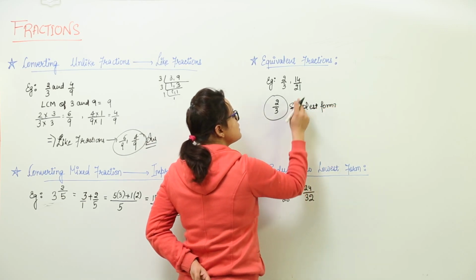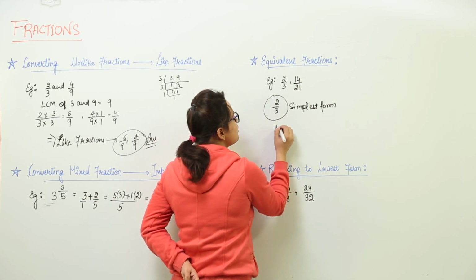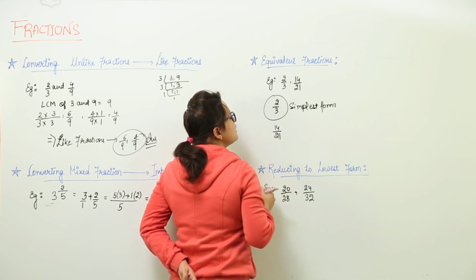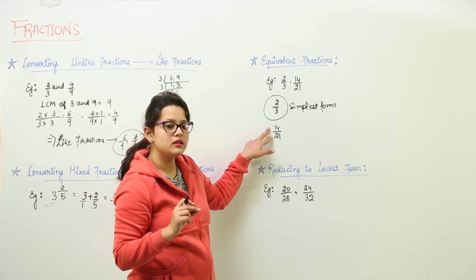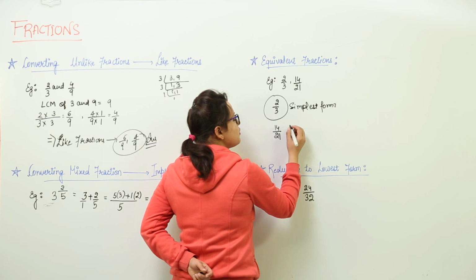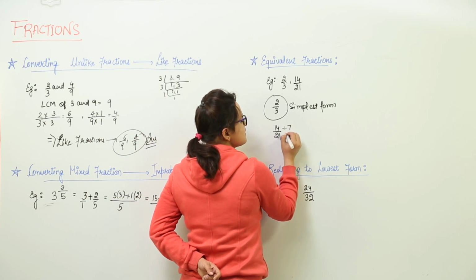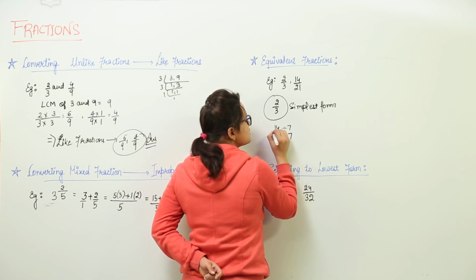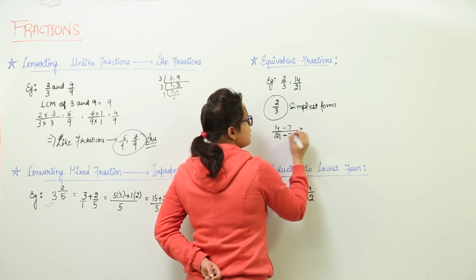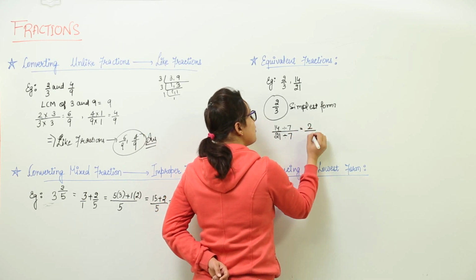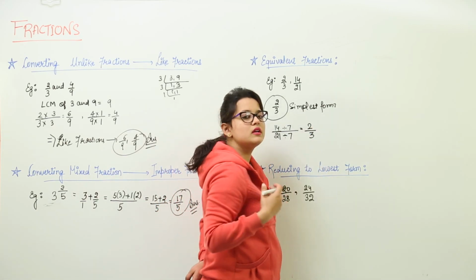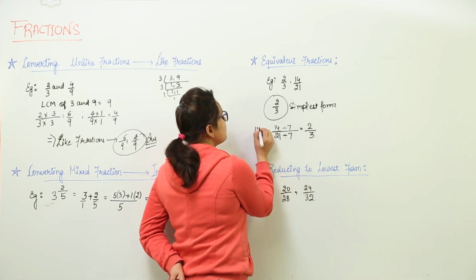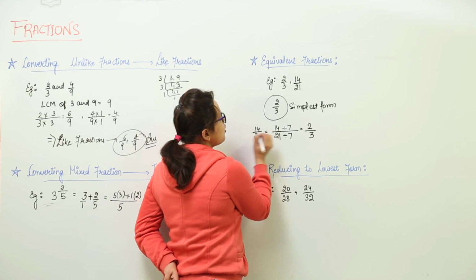Now what is the next thing that we can do? We have to check for 14 over 21. Is there any factor common to both other than 1? Yes, we do have. And what is that factor? That is 7. So we divide the numerator and denominator by 7. We get 2 upon 3. Now you can check 2 upon 3 cannot be reduced further, right? Why? Because it does not have any other common factor.